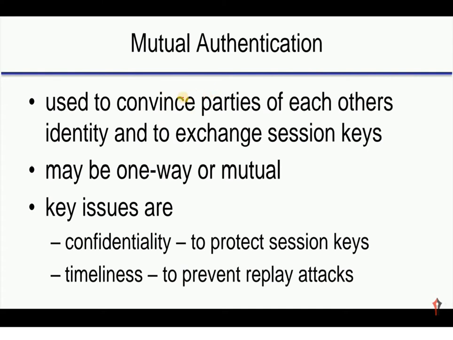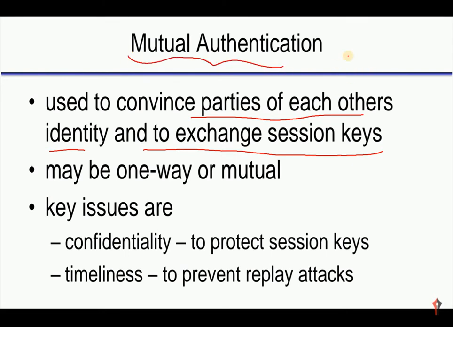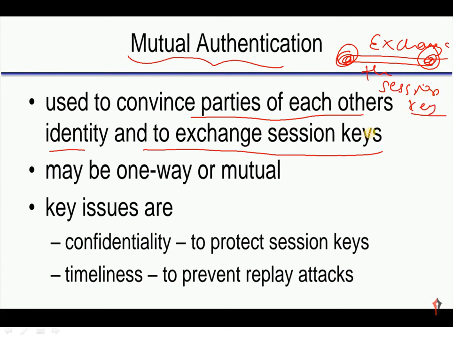So let us see what is mutual authentication. What we have seen just now is not mutual. It is used to convince parties of each other's identity and to exchange the session key. So in mutual authentication, two parties will communicate with each other and exchange their session keys. So this is what happens in mutual authentication. Always, this person should know this person, and also they have to exchange the session key.